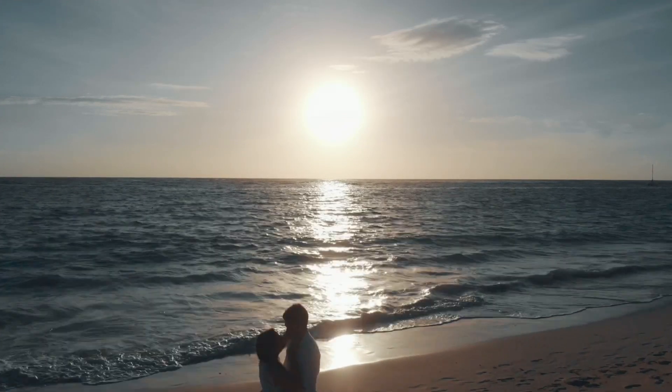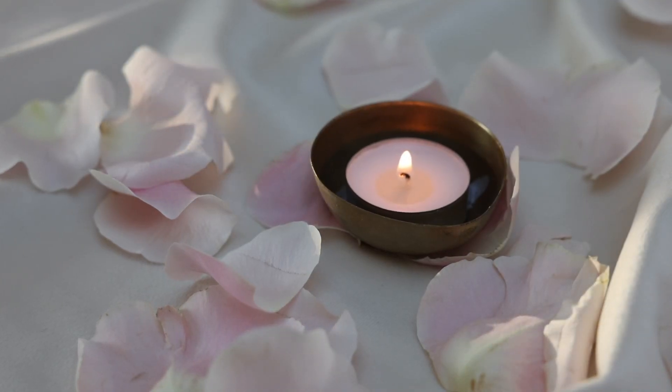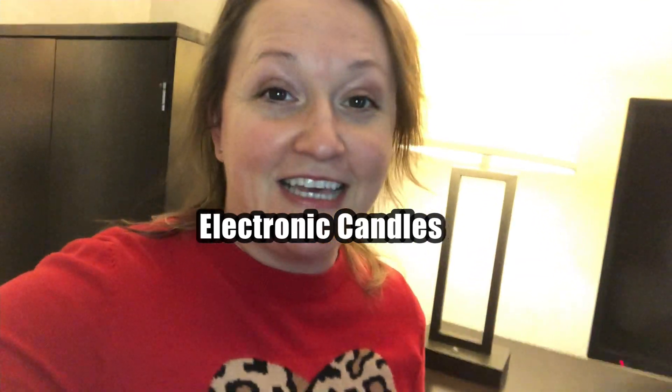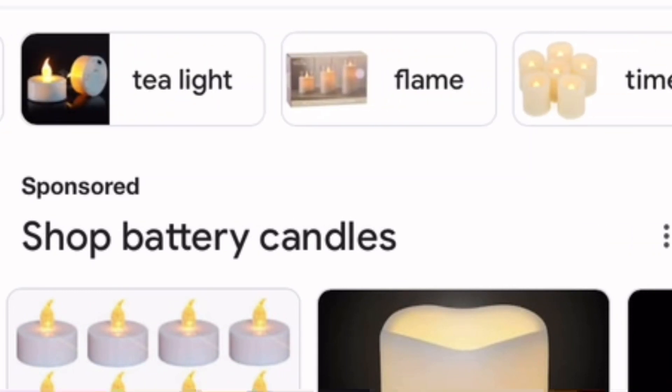One of the easiest things you could do is bring some matches and some tea lights and just line your room so that it is very romantic as soon as you walk in. Maybe you lead from the doorway to the bed, or you put some candles on top of the bed — just a little something to light up the room. You could scatter candles throughout. If you're nervous about a non-smoking room, you can do electric candles or electric tea lights. You can find all kinds of candles online — they have electronic ones with a flame in them.